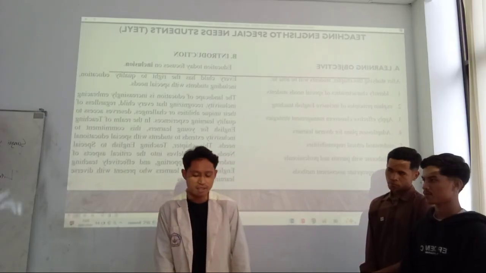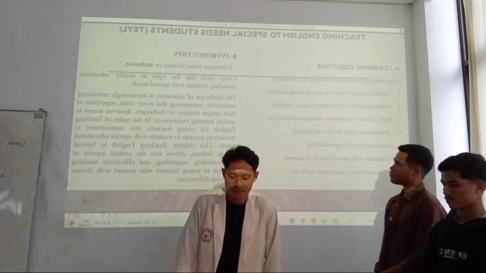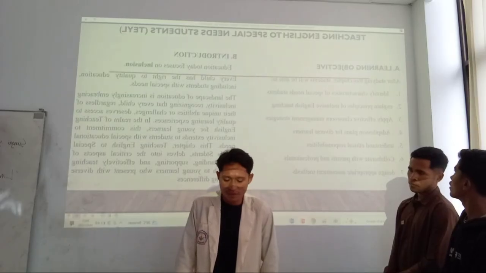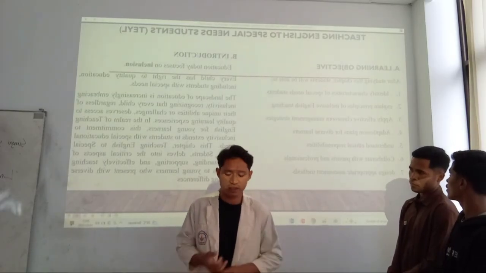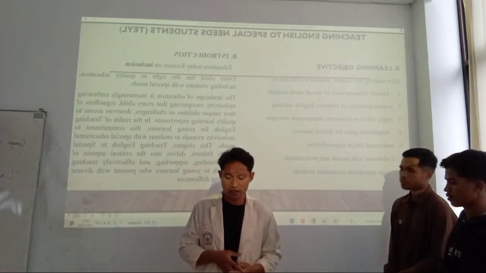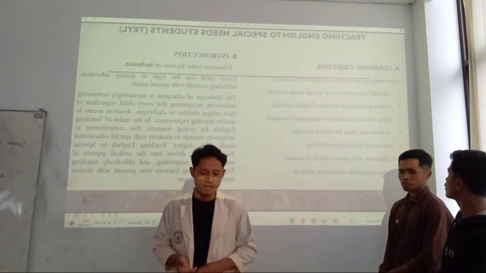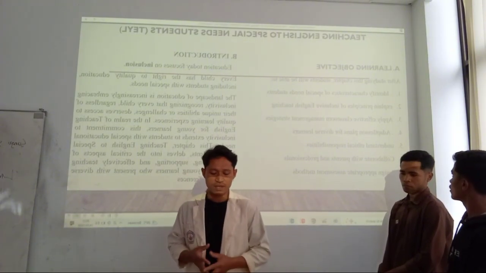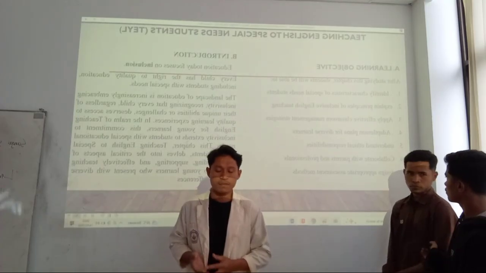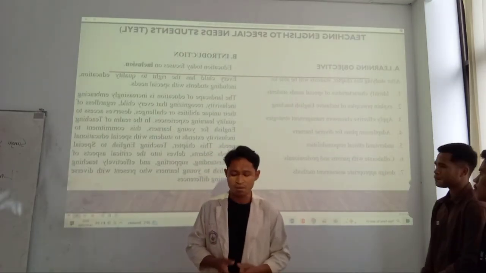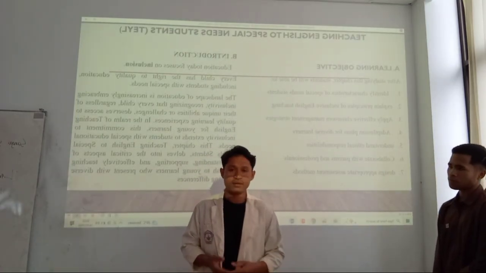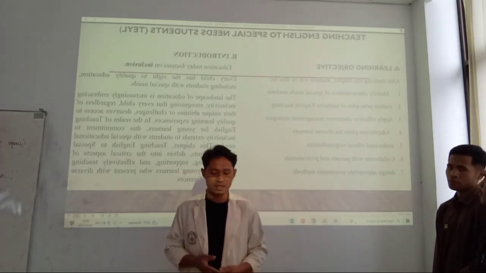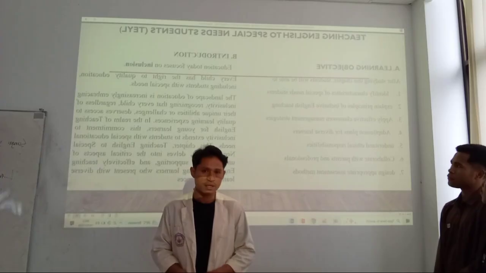The first is the learning objective, or the purpose of this chapter: identify the characteristics of special needs students, explain the principles of inclusion in English teaching, apply effective classroom management strategies, adapt plans for diverse learners, understand ethical responsibilities, collaborate with parents and professionals, and design appropriate assessment methods.